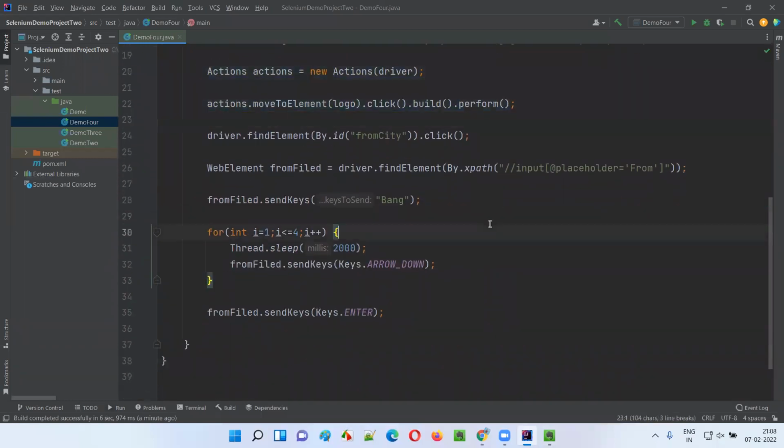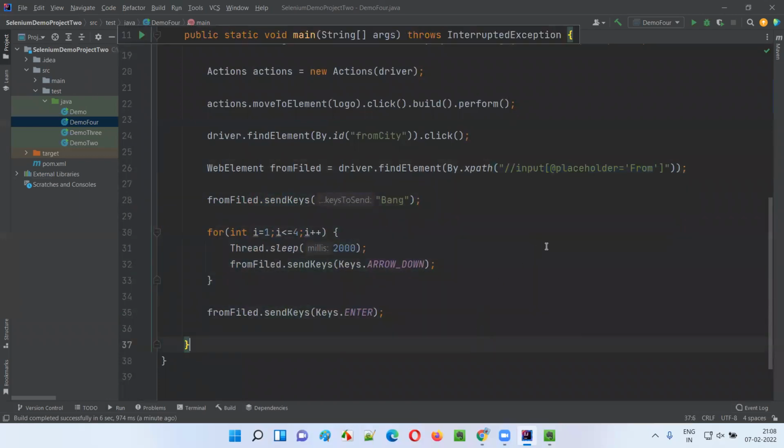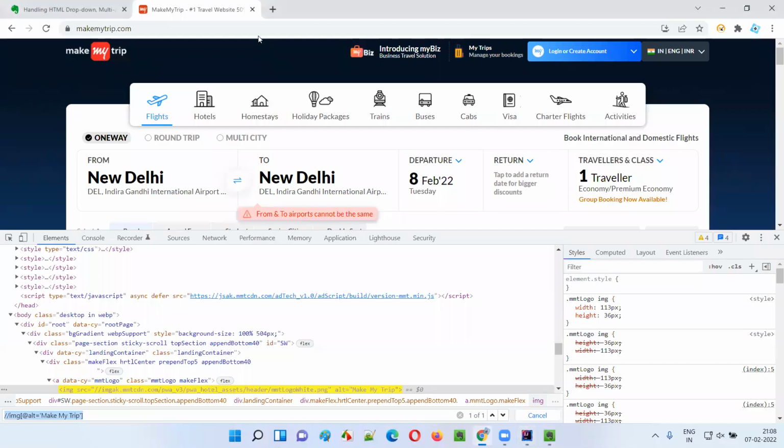We have used the Actions class, it's not about the dropdown field, but for that particular application example, just to overcome some pop-ups and all. For that, I need to use the Actions class. And then you cannot directly get the input field. First, you need to inspect that from city, the Delhi option, whatever is coming. Again, after you click on that, you will get another input field. In that, you have to type all the stuff. You need to take care step by step.